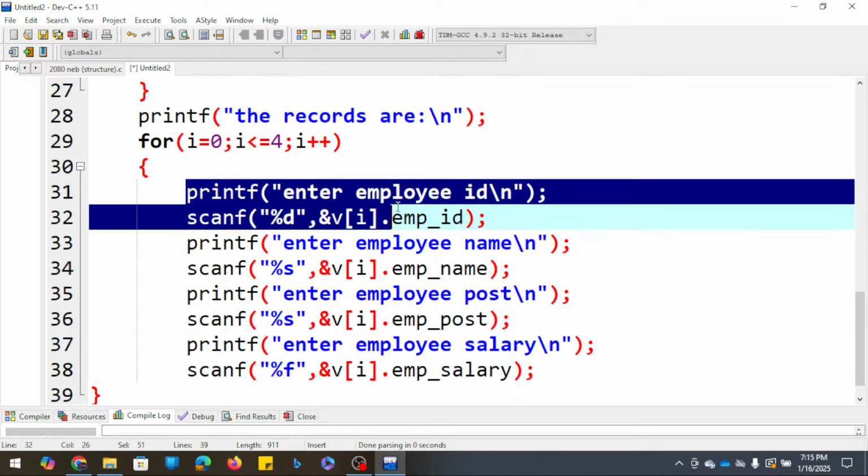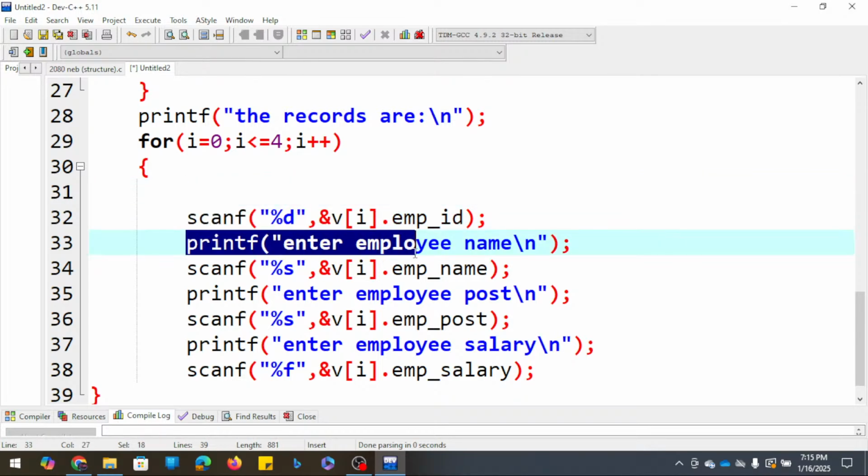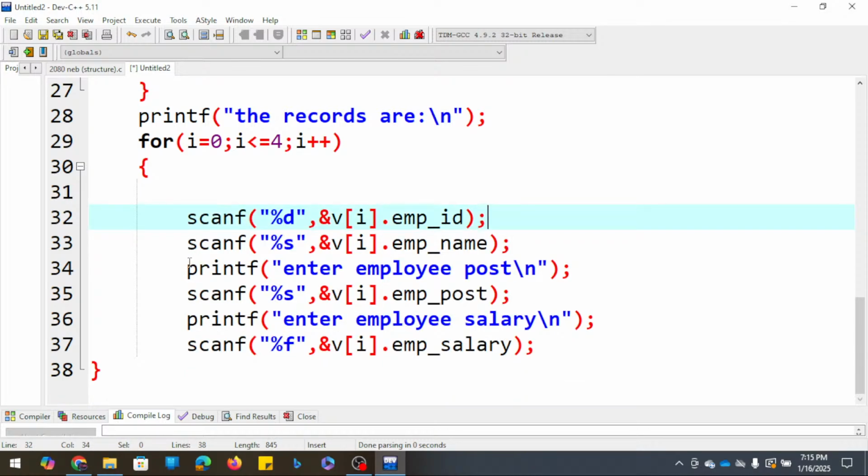It is not needed. It is also not needed. Or we can make them comments, but right now we are writing pure code. Let's remove them.